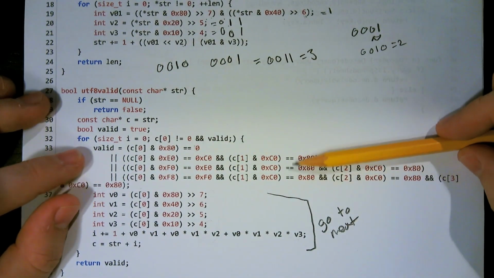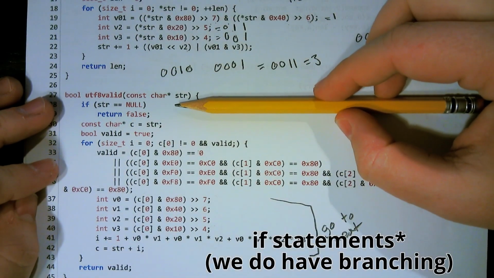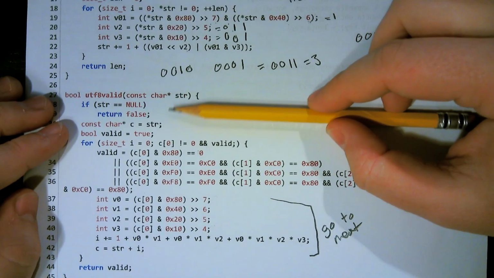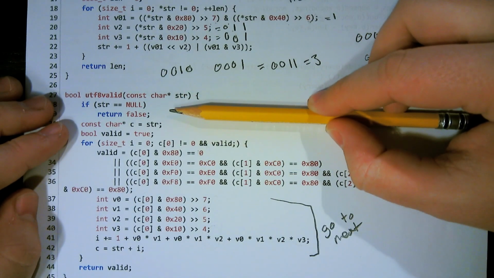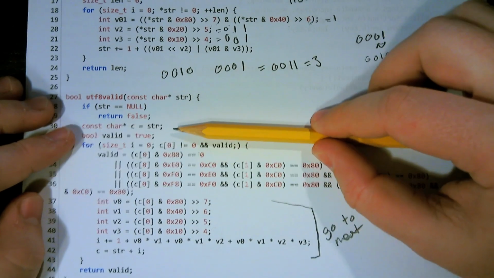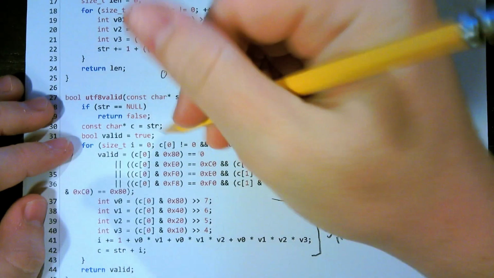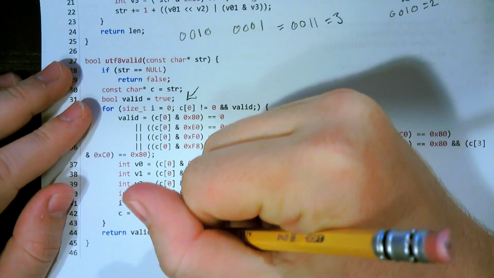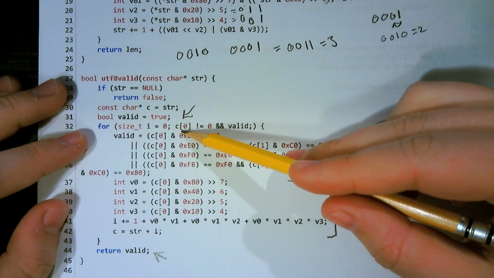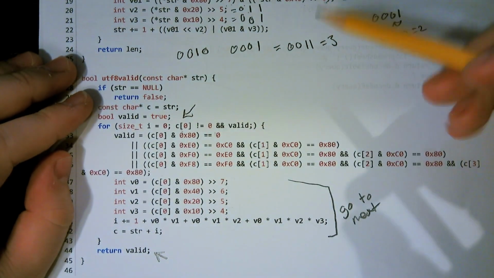You'll notice that we still don't have any branching outside the original null check. If it's null, it's not valid. You could treat null as valid in your case, but I don't. So then we go to the character. We say that it's originally valid, right? We start off valid. Everything's good, and then of course we're returning down here whether it's good or not, depending on this for loop. Of course, if it's a null terminated string where 0 is the first character, it's going to skip this and return true.